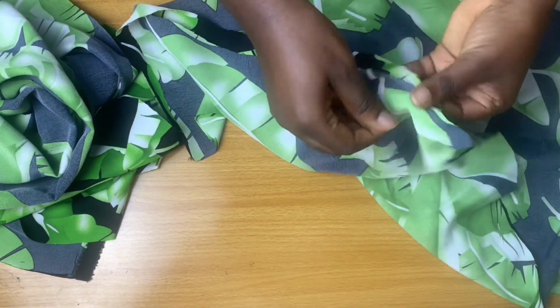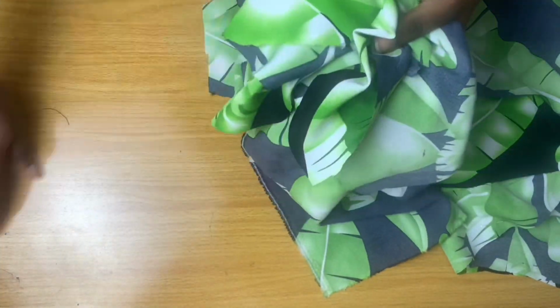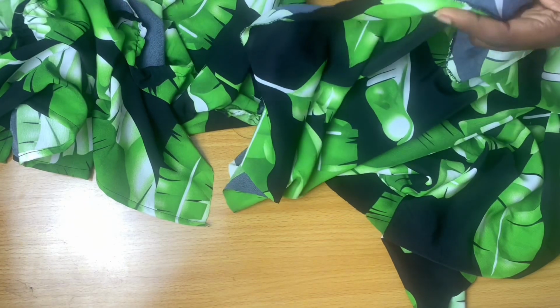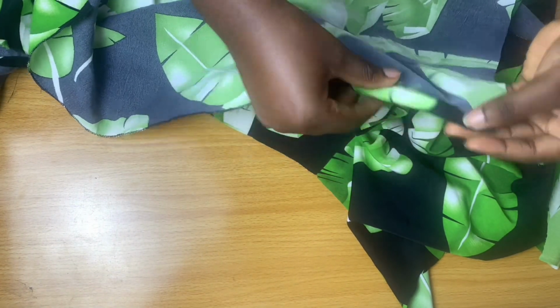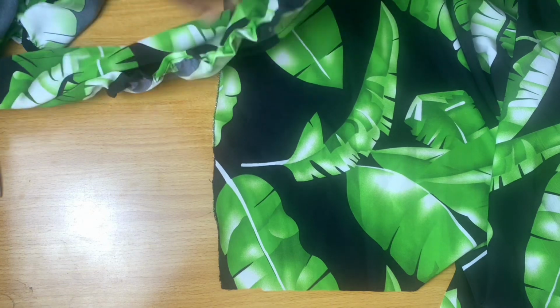What we are going to do now is turn the neckline, weave the fabric and attach the ruffles. For the ruffles, you are going to gather it. After gathering it, you attach it. But I'm attaching it to the front. So what I did was I aimed the up and down of the ruffles. Then after aiming it, I'm going to attach it. Then I weaved the front and back of the dress. So you weave it, aim the ruffles and attach it. I'm going to do that now and show you how it looks.